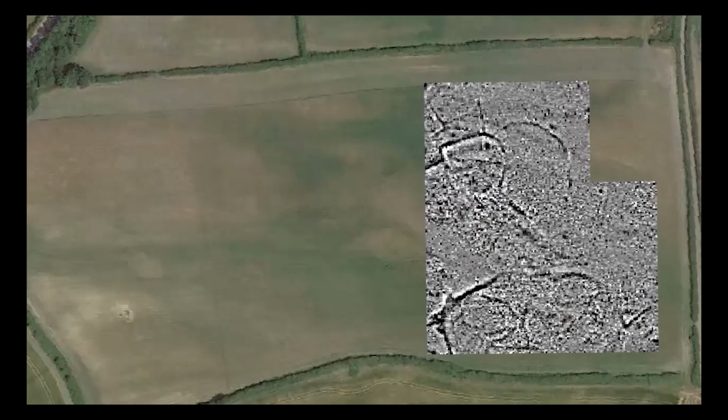So it's pretty obvious there's a lot of magnetic data and activity, and those crop marks back that up. But what makes us think that this is older or more interesting than perhaps historic field boundaries? I mean, this is an agricultural field. Why aren't these just old ditches and banks and drainage ditches associated with agricultural processes? Yeah, it's a really good question, actually, and it really is to do with the shape of them.